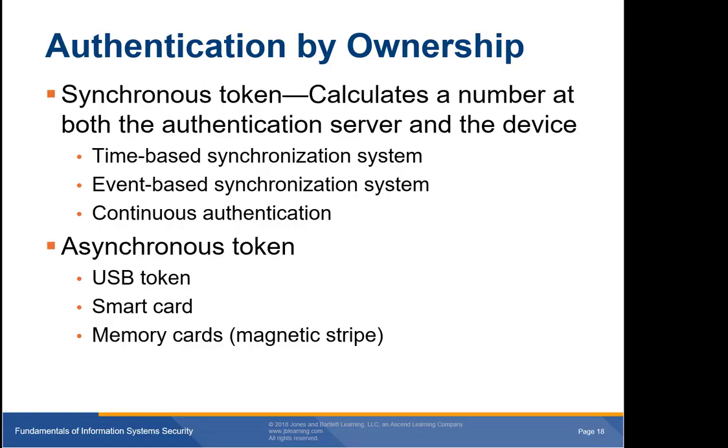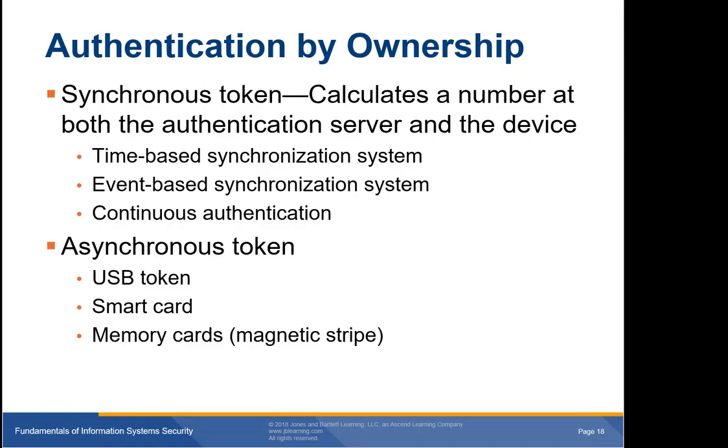In a time-based synchronization system, the current time is used as the input value. The token generates a new dynamic password, usually every minute, that is displayed in the window of the token. To gain access, the password is entered with the user's PIN at the workstation. No token keyword is required. This system requires that the clock in the token remains in sync with the clock in the authentication server. If the clock drifts out of sync, the server can search 3 or 4 minutes on each side of the token to detect an offset. If the difference becomes too great, you must resynchronize the clocks. An event-based synchronization system avoids the time synchronization problem by increasing the value of a counter with each use.